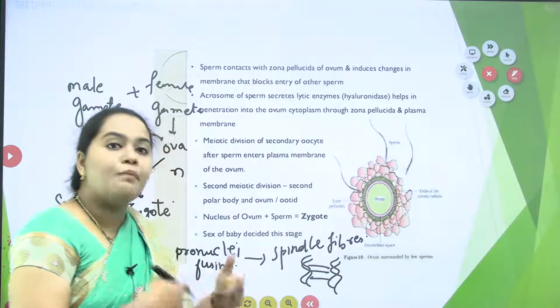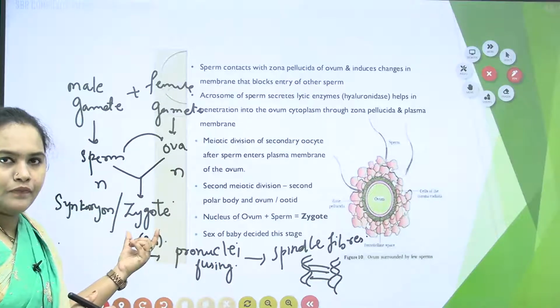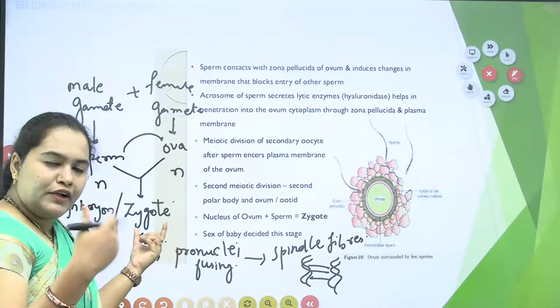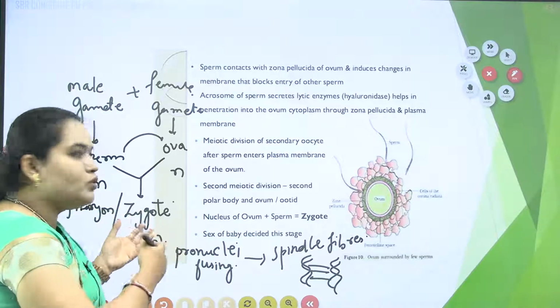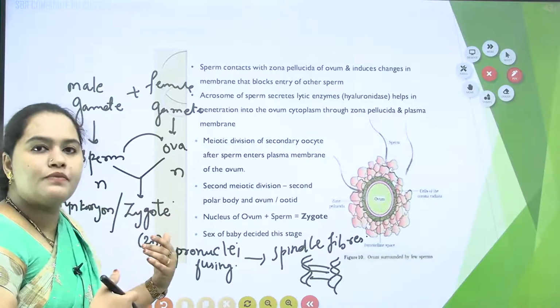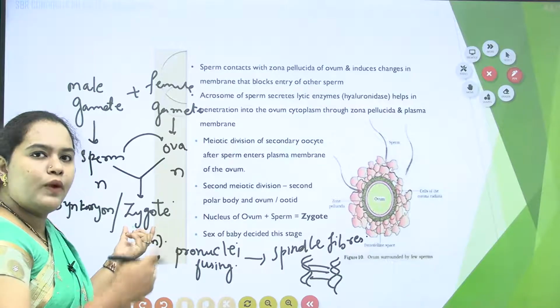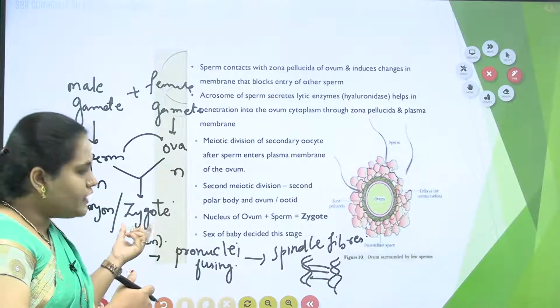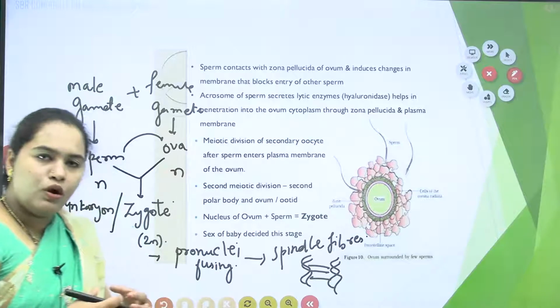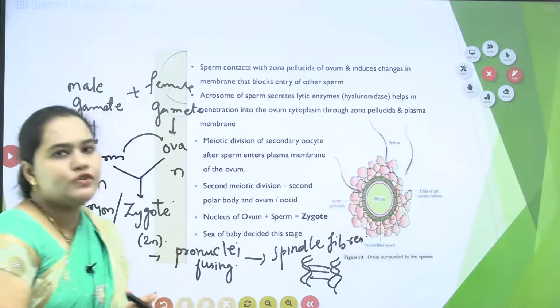And then after this, the mitotic division will be there. Because zygote is a single cell, mitosis will be the next step, because from the zygote, millions of cells have to get formed, like the complex organisms. We have come out from this zygote only. How? The zygote has undergone mitotic division. So the spindle fibers will hold the chromosomes together so that they will not get disturbed, and then the mitotic division will start.